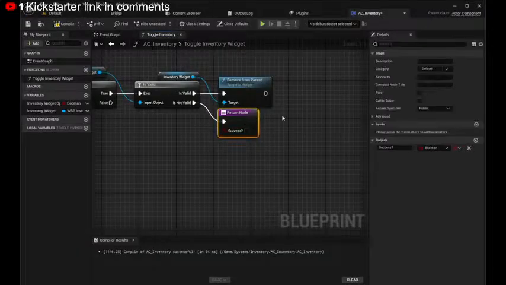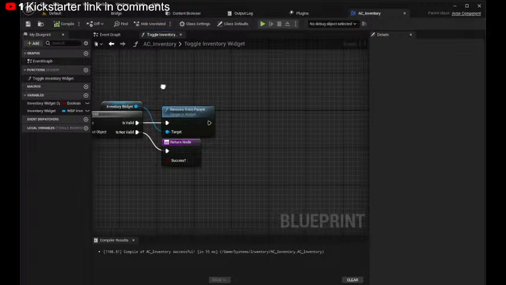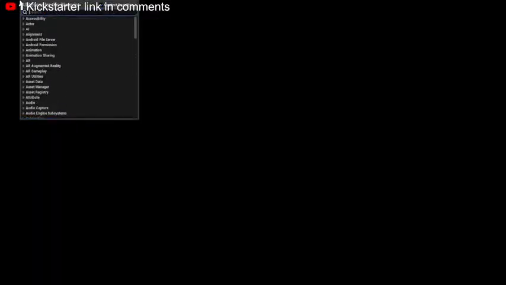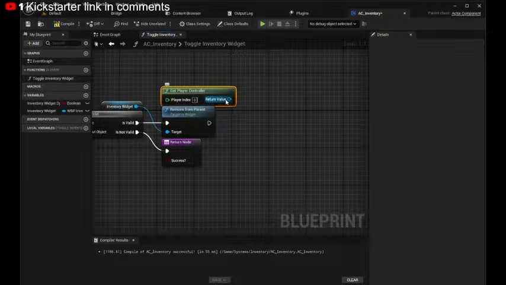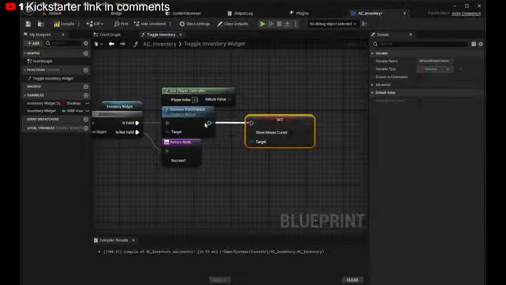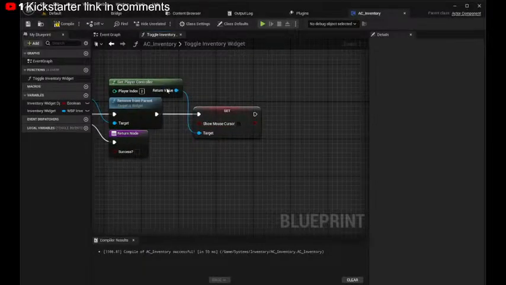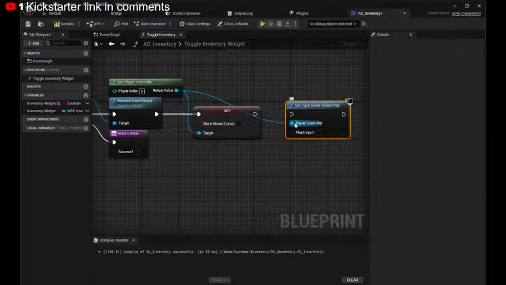And then we get player controller, and we set show mouse cursor to be false, and then we set input mode game only.